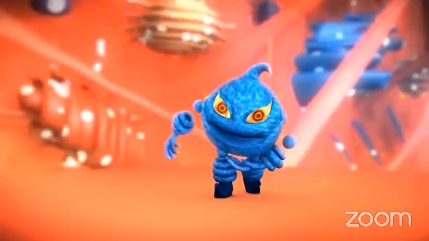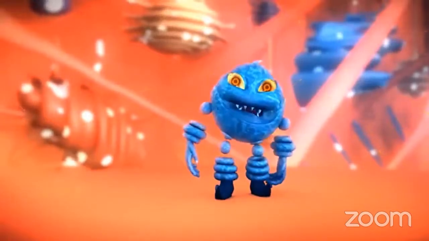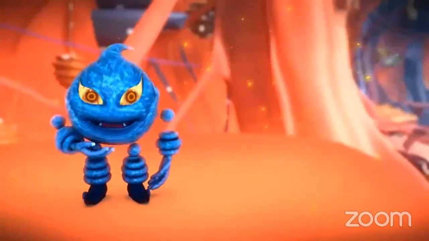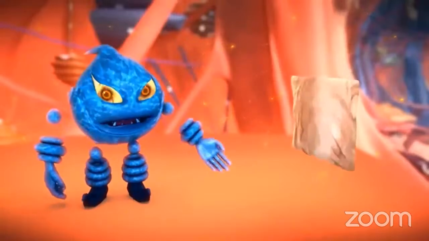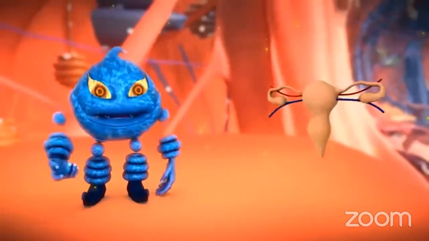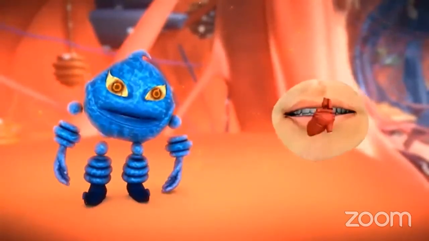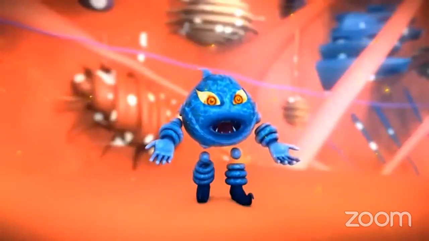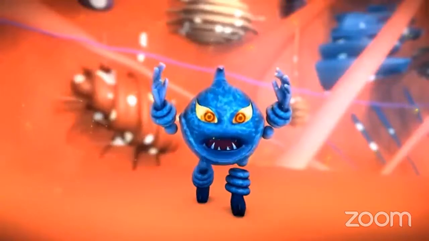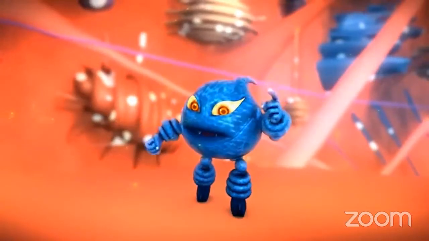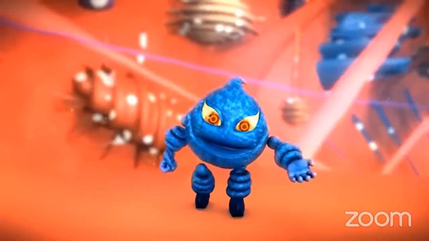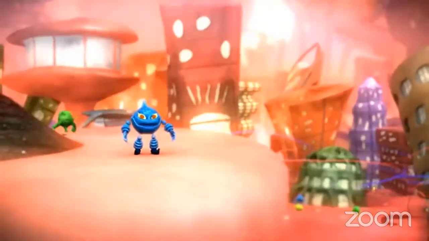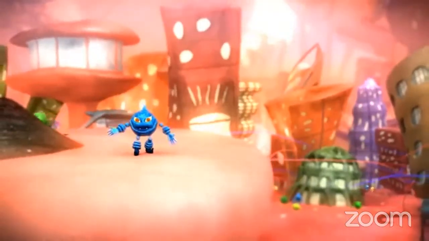Hello, I'm Staphylococcus aureus, but you can call me Staph. I'm a bacterium that is currently living on your skin, your nose, your genitalia, your mouth, and even in the hands. You might hate me and call me ugly names like germ. I still love you. You provide me with food, shelter, and a place to regenerate myself, and even a place to regenerate my waste product. I love you, human beings.